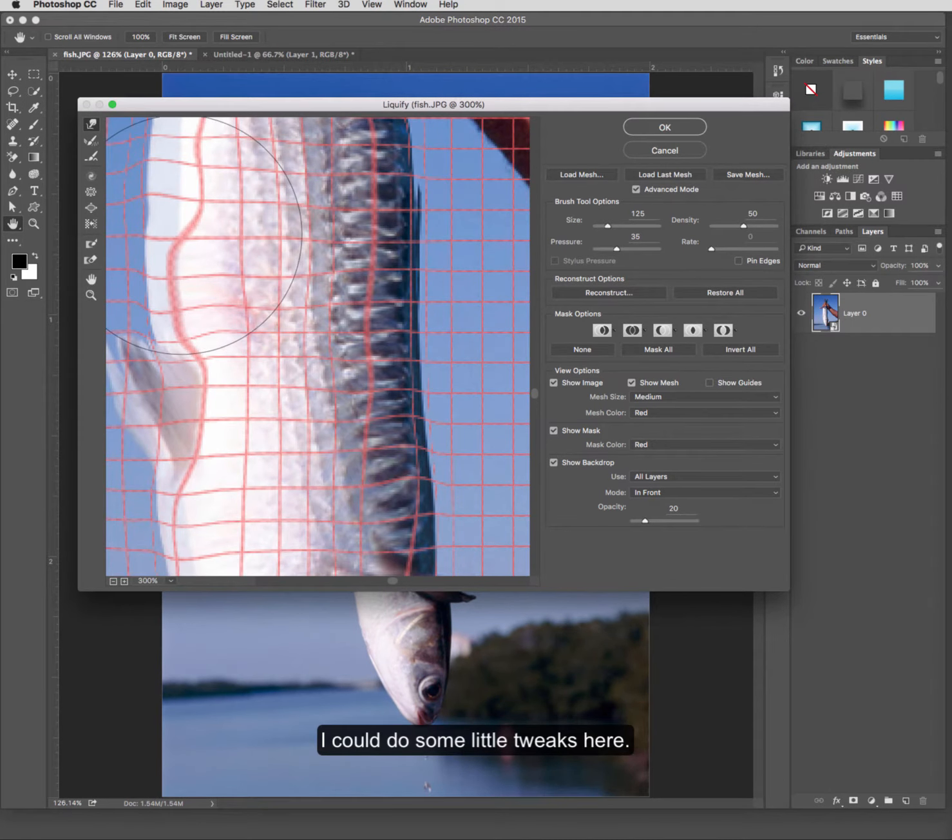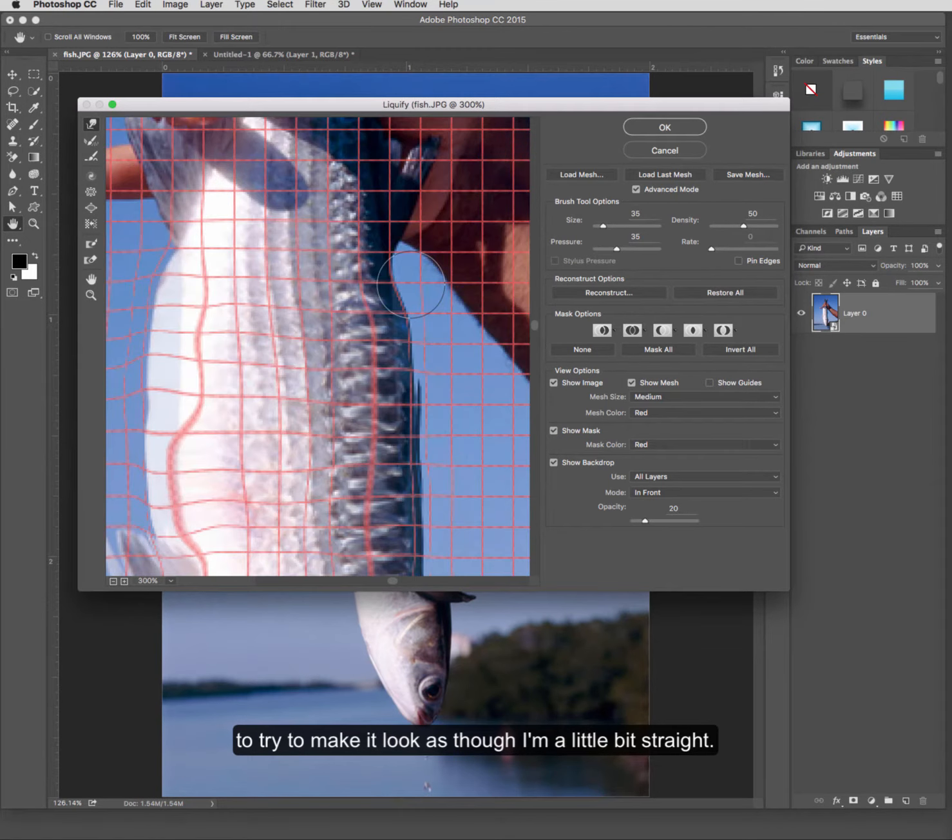And I could do some little tweaks here. I could push some of these little areas out to try to make it look a little bit straight. See what I'm doing?